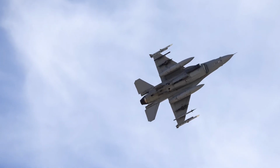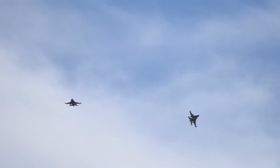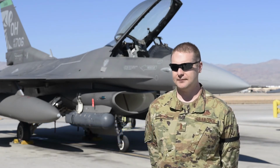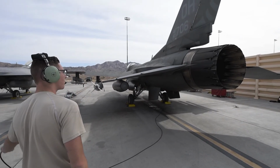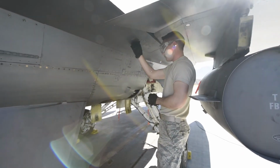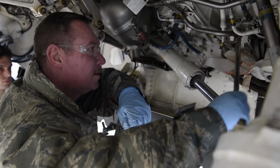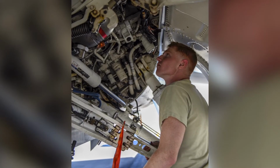Flying 7 days in a row of a 10-turn-10 is very impressive, both on the ops side and even more impressive on the maintenance side. So maintenance plays a pretty heavy role, and our job for our team is, in essence, to make sure that the aircraft are mission capable for the entire exercise. So what we're looking at is, what inspections need to be accomplished, what heavy maintenance needs to be done, anything that gives those JTACs the ability to call in close air support, because without maintenance here on the ground doing that, they wouldn't have the ability to call in that support.